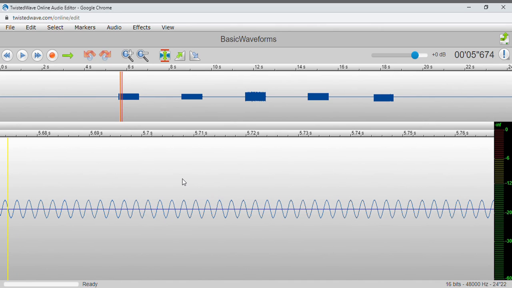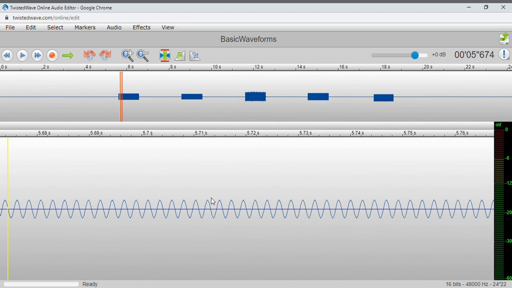This fundamental waveform is also very easy to demonstrate frequency and volume with. The frequency determines how many cycles there are per second, which in everyday terms means how many times the air moves back and forth per second. In general, the higher the frequency, the more high-pitched it will sound, and the lower the frequency, the deeper the sound will be. If you zoom in on the wave close enough, you can also count the frequency manually by determining how many times it moves back and forth in 1 second.